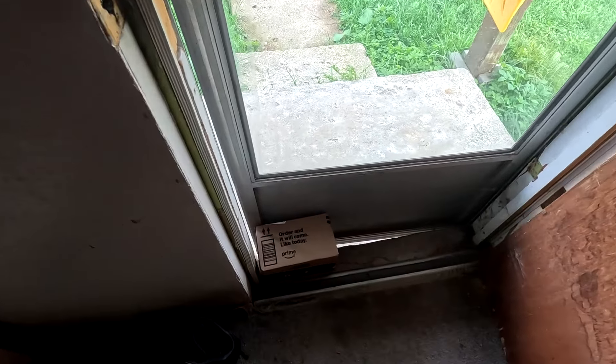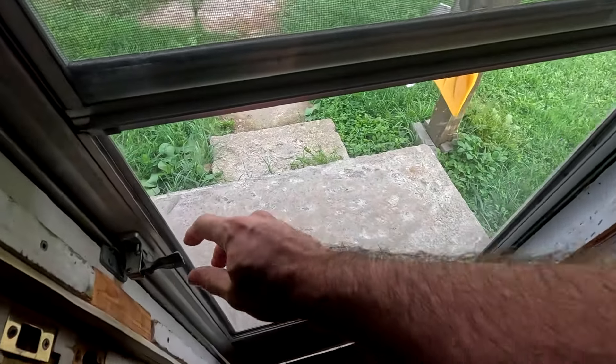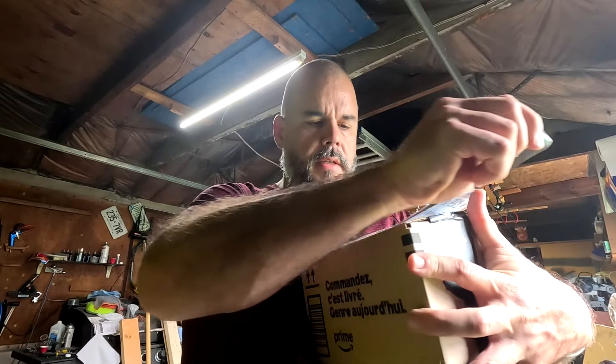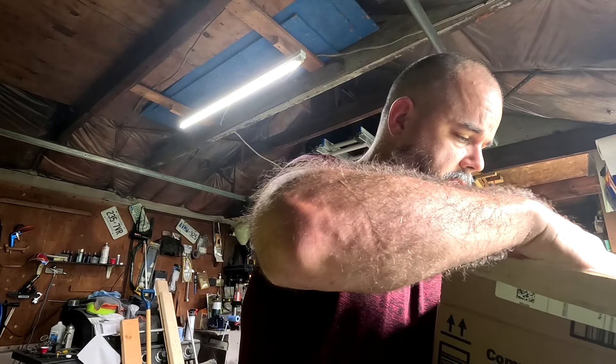I was notified my package should be here, and it is — so we can go back into the garage and apply that first coat. I'm just going to leave the bait chrome because that looks pretty dope. I just want to put some eyeballs on it. Maybe I'll do what I did with the Mark 1 and use red beads with a black dot. The UV resin is the same stuff my favorite bait maker on YouTube, Marling Baits, uses.